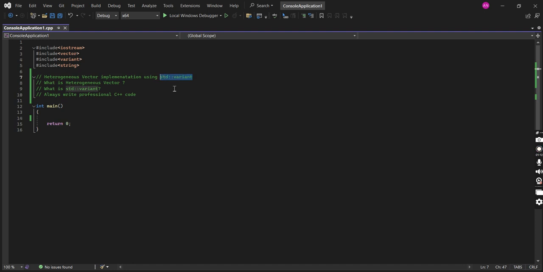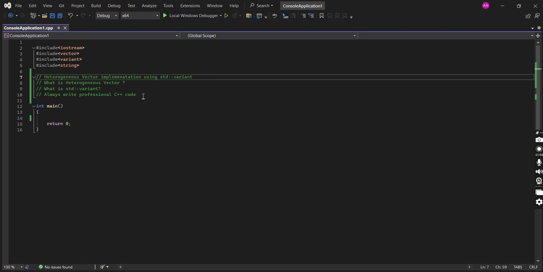std::variant is something introduced in C++17, and this is a class that can hold values of different data types. If we create a std::variant for integer, it can store a value of integer, it can store a value of float, it can store a value of double. So it can have all these things, but we need to specify what different data types we want to assign to this particular class.